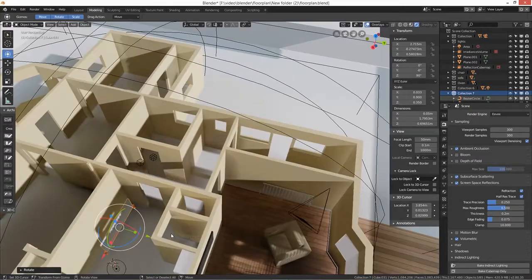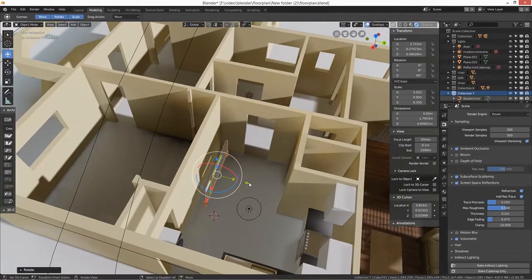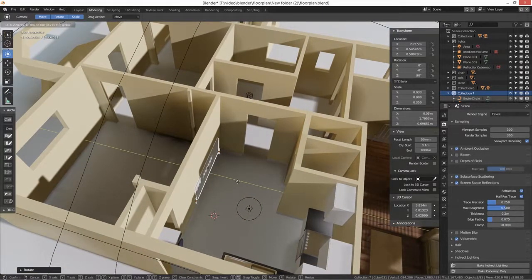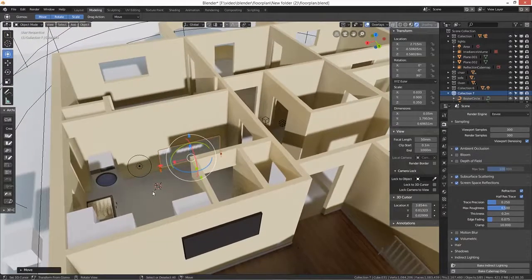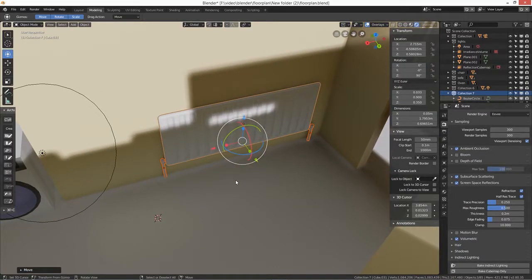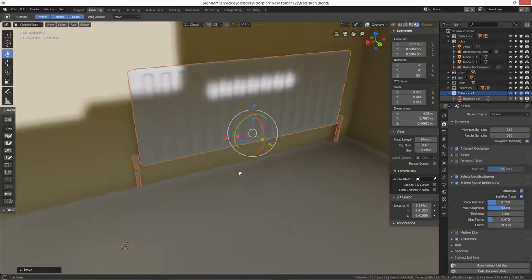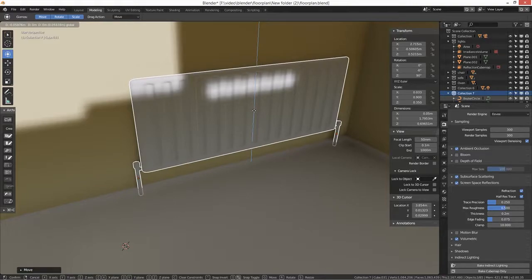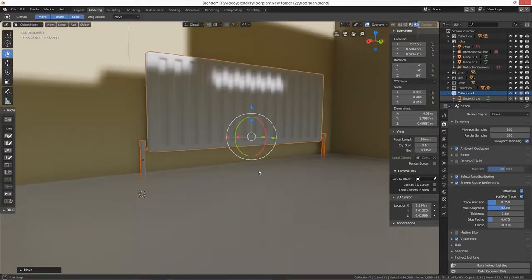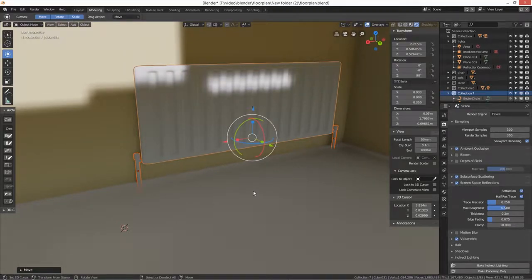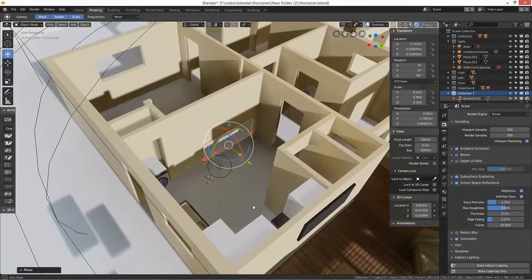And then straight, not fully against the wall, but as if it's sitting on a frame. Is that sitting in the ground? No, but that is. Okay. So that's in the kitchen.